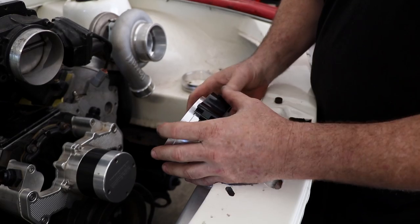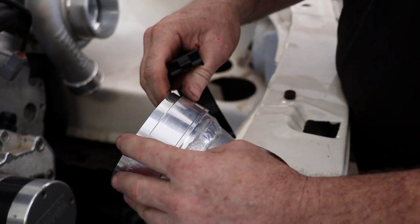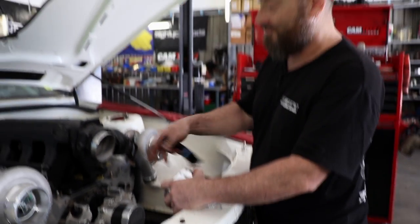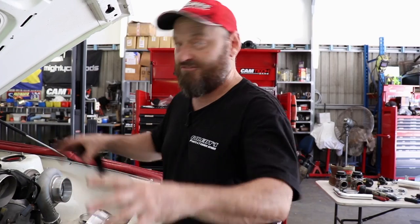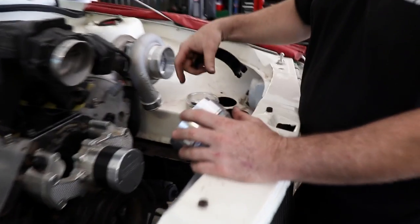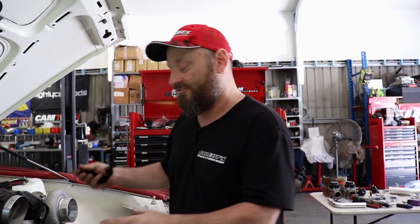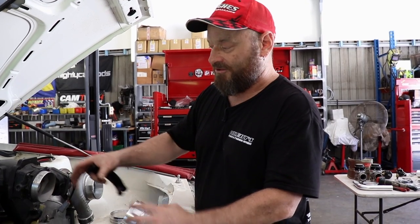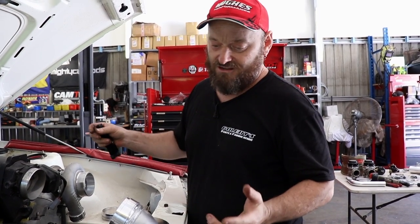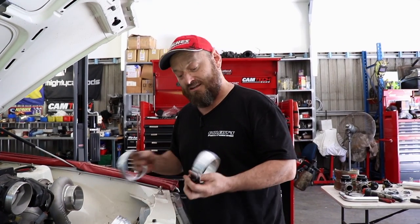These clamps are from Golby's — it's sort of a variation on the Wiggins theme. The problem with these is that they don't move. It's for drag car use which this is, so the engine has to be pretty much solid, everything has to be solid because these don't allow a lot of movement like the Wiggins clamps do. They certainly have no chance of not sealing — they've got double O-rings, a male-female setup rather than the Wiggins setup which is two males with a sleeve over the top. It also makes it difficult to get them off because there's no back and forward movement, but you just have to account for that when you're building the car. They're also a lot cheaper than a Wiggins clamp, so you get what you pay for. What's a genuine Wiggins worth? A couple hundred dollars for one this big.